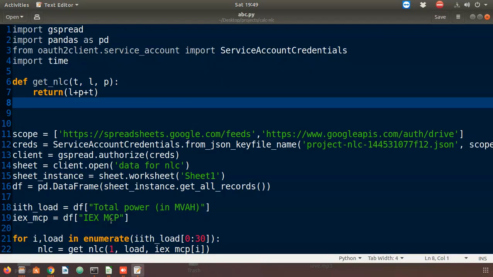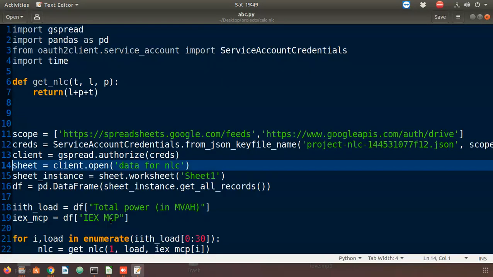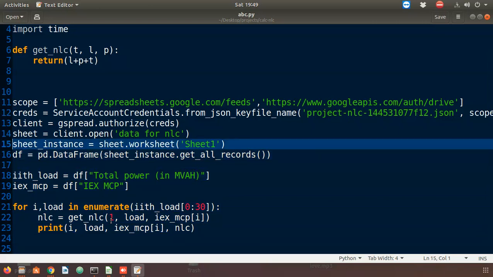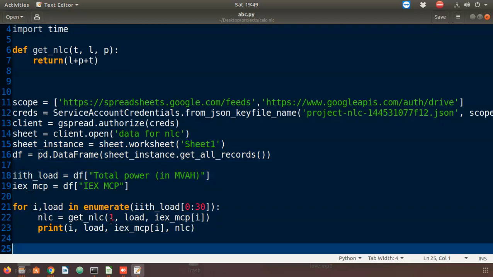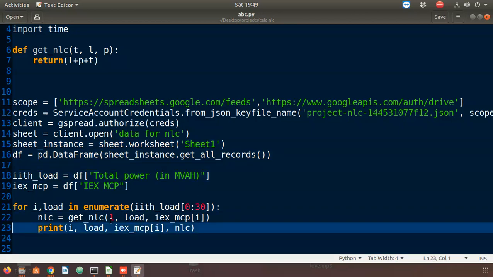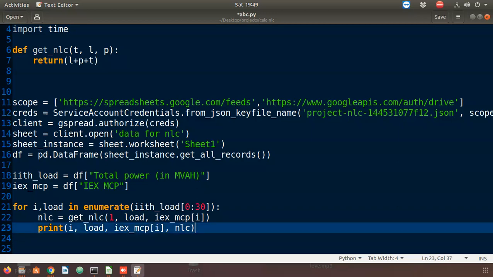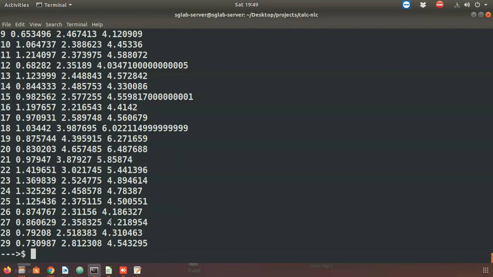Okay, so next what we have to do is we have to write it back to the sheet. Yes. So sheet instance we have. If from this I have to write NLC, I have to write to the sheet.